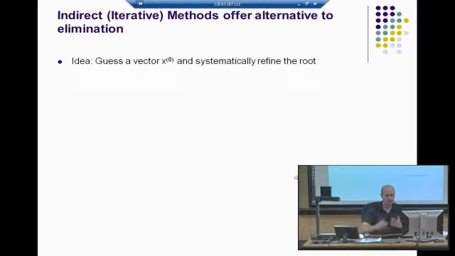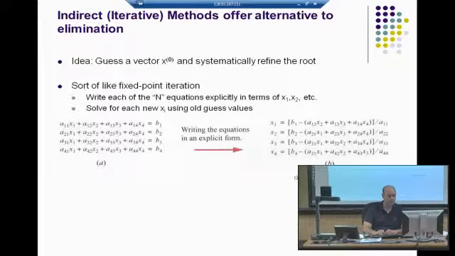So these iterative methods offer an alternative idea. Again, we start out with a guess, say x is equal to zeros for the solution. So x1 is equal to 0, x2 is equal to 0, x3 is equal to 0, all the way to xn is equal to 0. And the idea is that you've got your system of equations, which is what I've got here on the left, and then you rewrite your equation to solve for x1 on your first row, x2 on the second row, x3 the third row. That's just algebraic manipulation, right? So x1 is equal to b1. So you're explicitly calculating x1, and then you explicitly calculate x2, and then you explicitly calculate x3, and so forth.